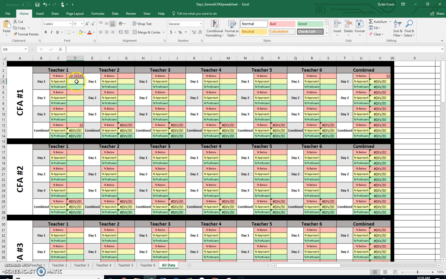So now instead of 0.22, I got 22.22. And then, to make it just a nice even number, I'm going to round all of this right here, go to the end. How many digits do I want? I'm going to put a 0, signifying that I want it rounded to the nearest whole number. And that's what we get right there. Now this is a percentage.